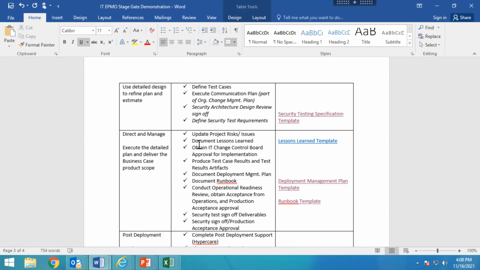And then the operational readiness review, I do want to create, I think we need a template for that. I have operational readiness templates, but that really is just a session with all of your stakeholders that will be taking this over to say, we have everything we need. We're ready to take on, to essentially let the project team go and operationally support this. So I thought we had created a meeting deck for it, but if we didn't, we can add one. But you're correct. Most of this is things you already created that you're just updating, executing on, that sort of thing.